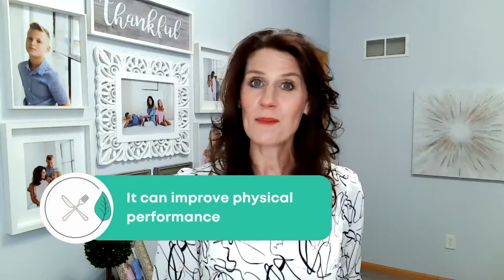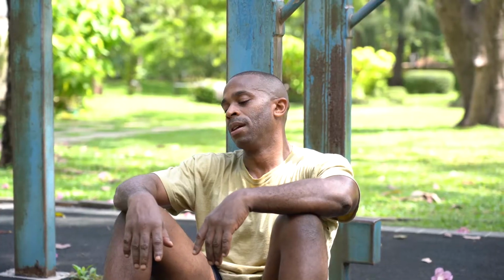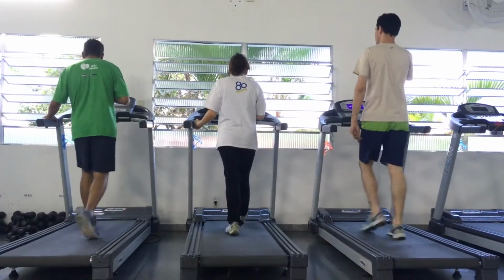Now, benefit number 3 is that it can improve physical performance. Just like you may have heard how coffee and the caffeine in coffee can help improve your physical performance, yerba mate seems to show the same effect. It helps to improve muscle contractions, reduce fatigue, and also improve sports performance up to about 5%. In fact, in one study where participants were given a gram capsule of the ground yerba mate leaves right before exercise, they burned 24% more fat during just moderate intensity exercise.